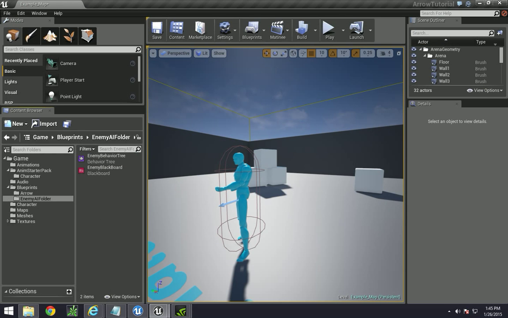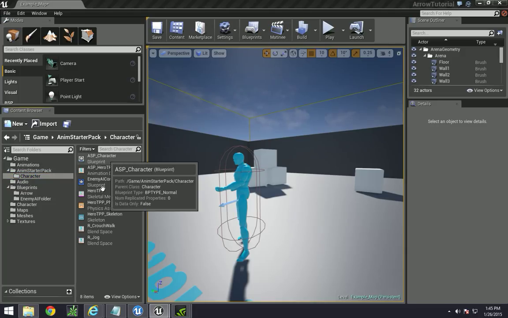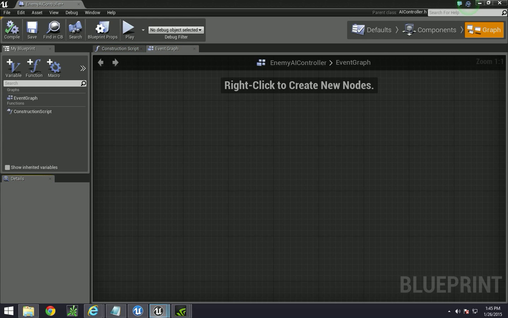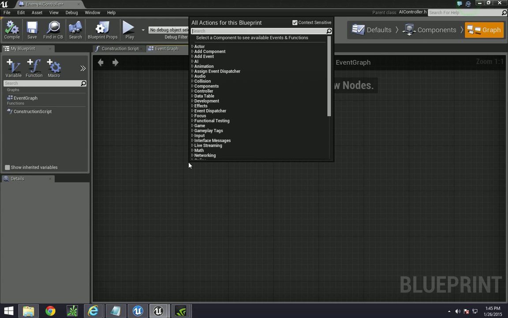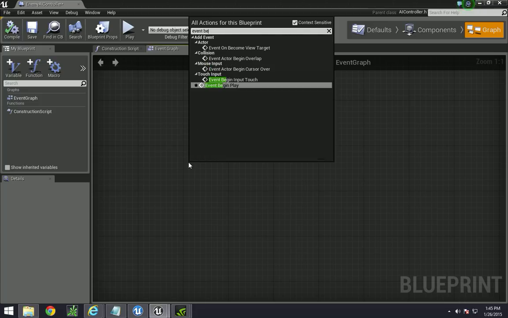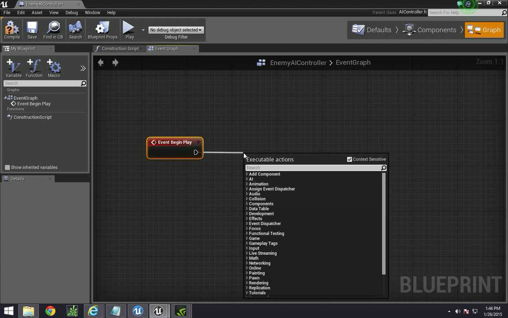And also one more thing, I don't really think it's completely necessary, but I do it just in case. So go to your anim starter pack, back to your AI controller over here, and under event begin play, we want it to run the behavior tree.